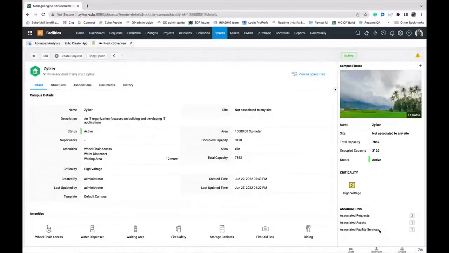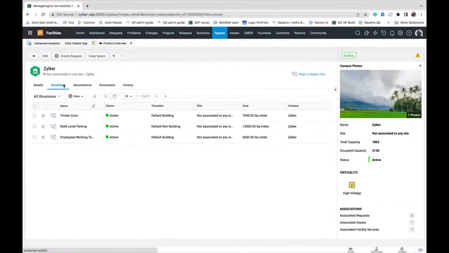Now, as I was telling you a while ago, facility services and amenities are very similar but not the same. So while amenities are often things, facility services are services, and amenities are provided so that they can add extra value for a space, while facility services are provided to meet a specific need within a space. So a good example is an ATM present in a building, that would be an amenity, while a housekeeping service would be a facility service.